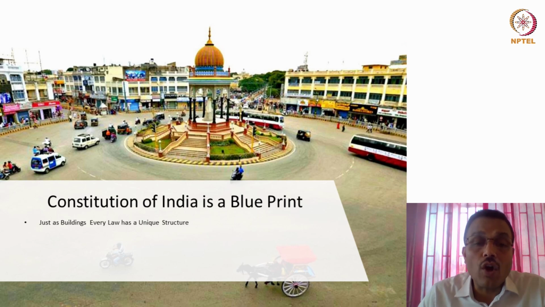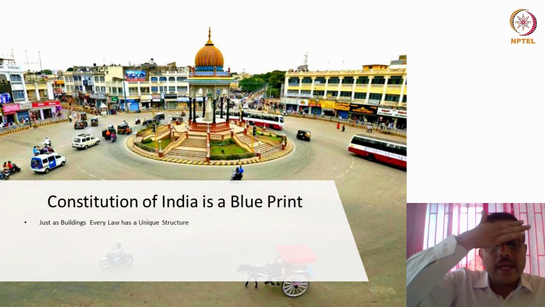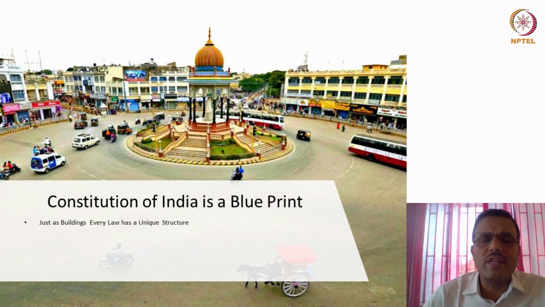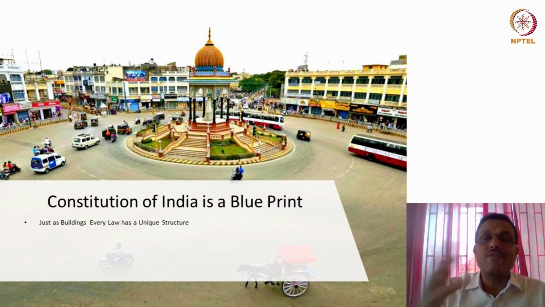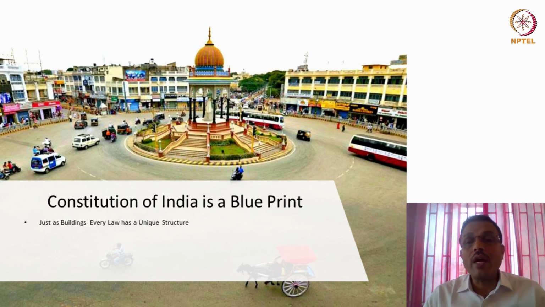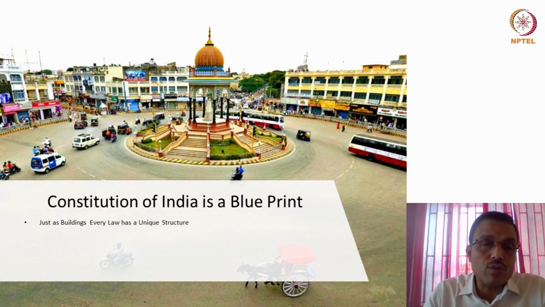So a constitution displays that unique kind of character of a nation. And hence you will notice that every country's constitution is going to be quite significantly different, right? For example, a house that is built in the United States is not the way Indians usually build a house. So similarly, I think the constitution is a reflection of the country, its diversity, its societal aspirations and challenges. And hence, there is a unique structure to the constitution, just as we have unique structure for buildings. So when you look at the study of comparative constitution, comparing the Indian constitution, say, with the American one or any other constitution, you will notice how uniquely some of these constitutions have been designed.